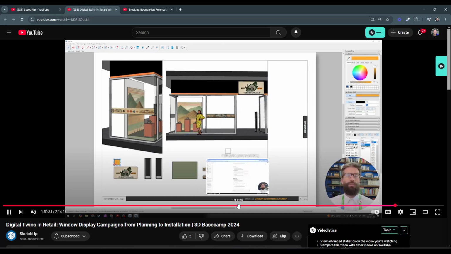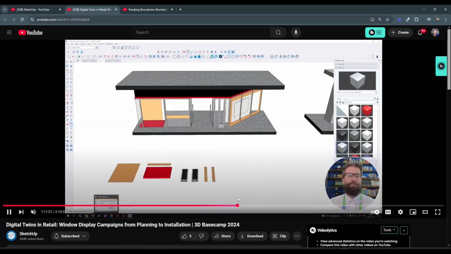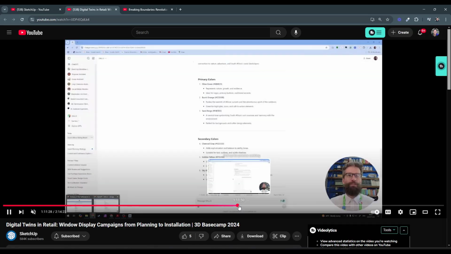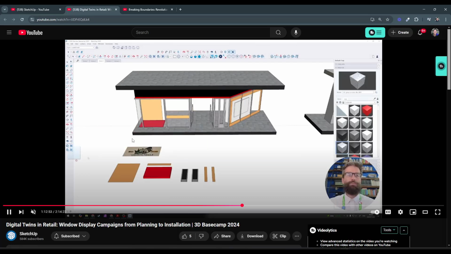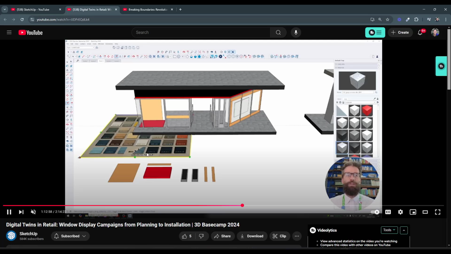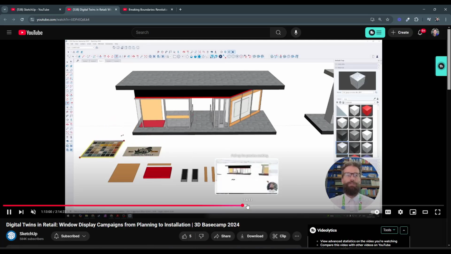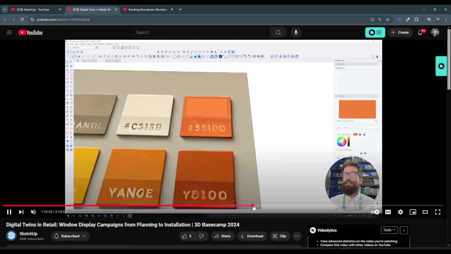So one of the cool things that he does is in the middle of this he uses ChatGPT to come up with a full branding process, right? So it comes up with different primary colors and different logos and things like that. He then brings those images into SketchUp and he uses them to set up the colors in SketchUp and the branding, as well as creating signage and other things like that. So super powerful from that standpoint.